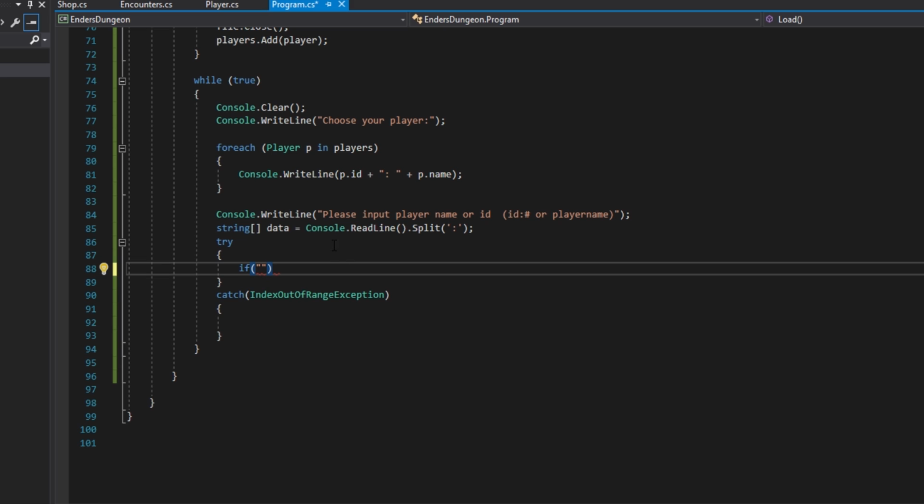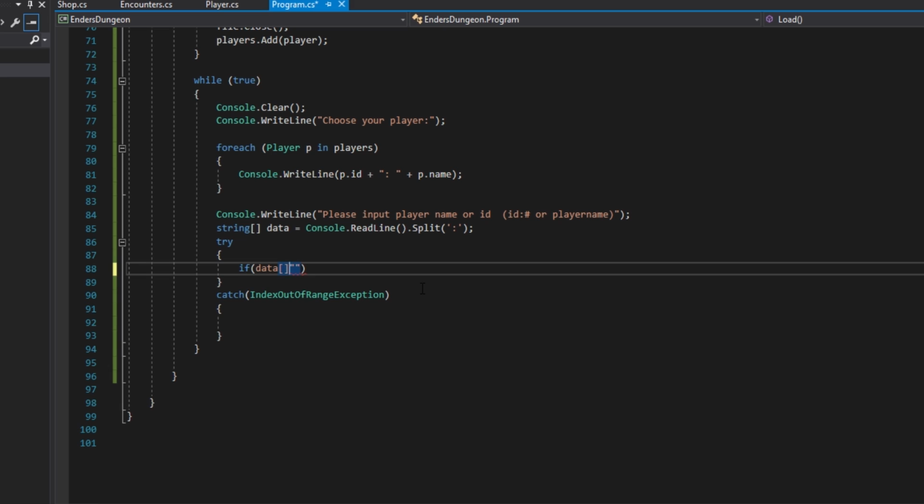So what this is testing for is, let's say they put ID, then the colon, and then they don't put a number. Well, there's no number to figure out the ID from. Basically, the 0th element of the string array data is going to be ID, and we have to detect that right here.